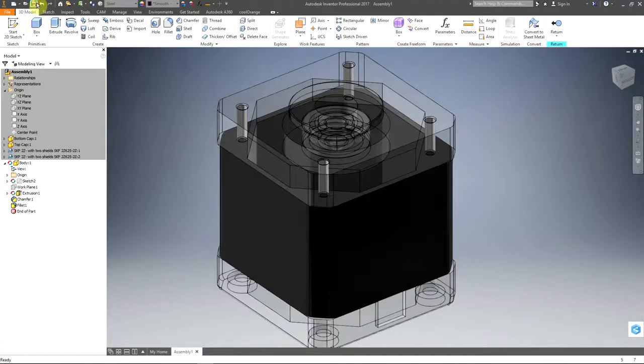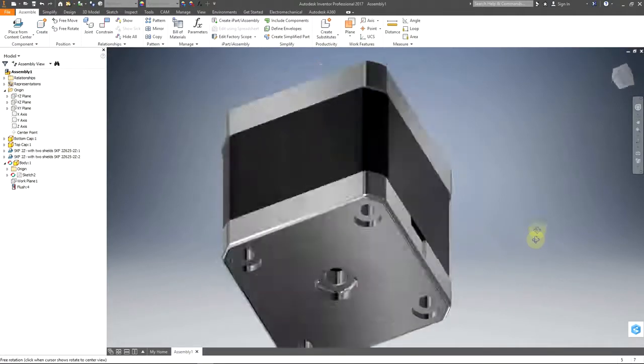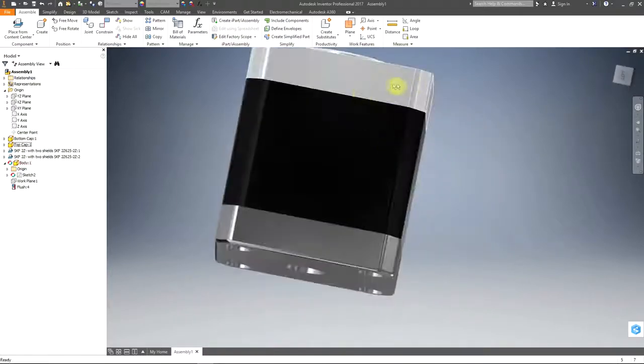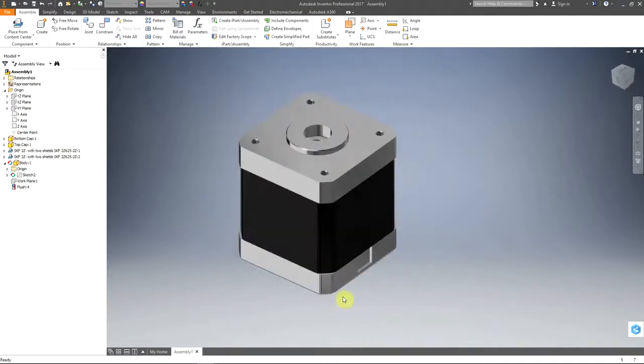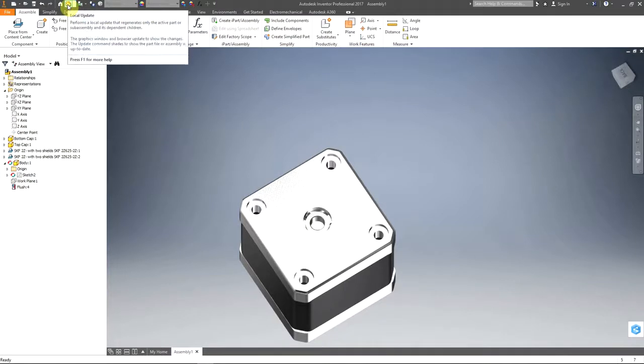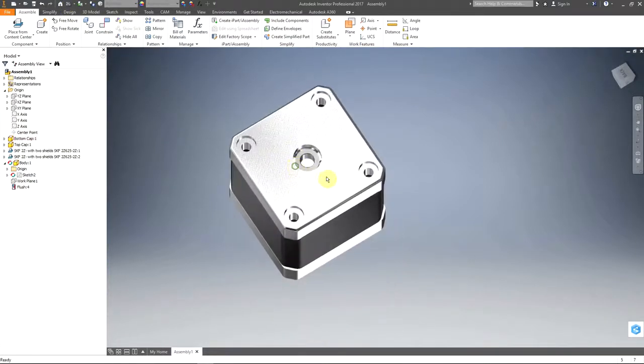We can click on save, and we can go return. Okay, and there we go. So there is the bottom, the body, and the top. From there, what we can do is we can put in the bolts. Now, just one thing I should note, up here you've got this little lightning bolt. That just means things need to be updated. So if we click on that, everything updates. So if you've changed parts and all that sort of stuff, if you click on that little button, the parts will show up changed in your assembly.